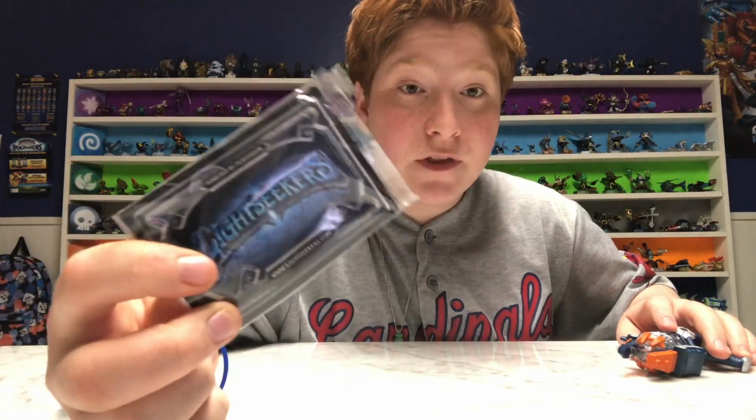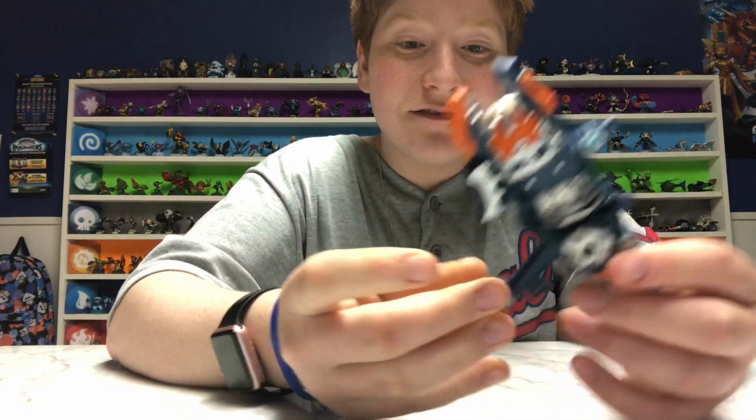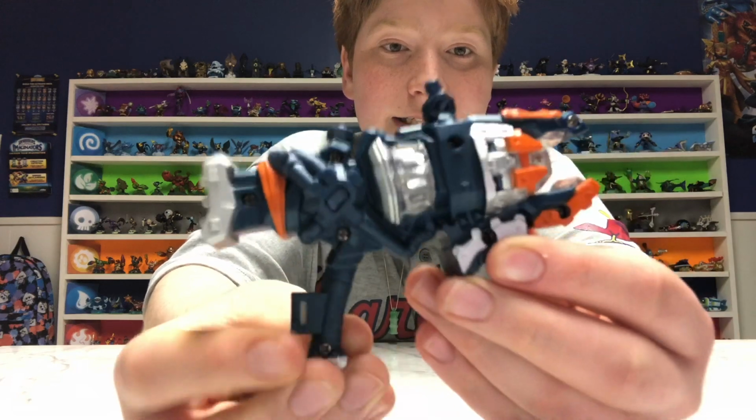You know, the card. Per usual. And wow, this thing is massive. This is probably one of my favorite weapons that we've unboxed so far. This is the C-Tech Cannon.